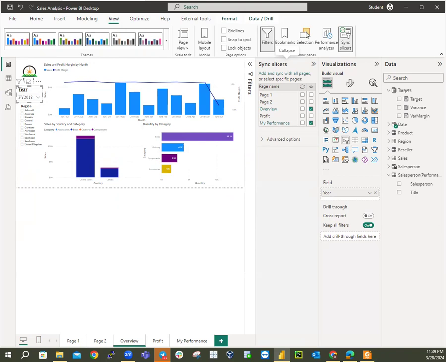On your sync slicers pane on the right hand side, the default one, the one that has been selected, will be shown here, but your own is controlling your own now. So this one is telling me that overview, that's my overview.